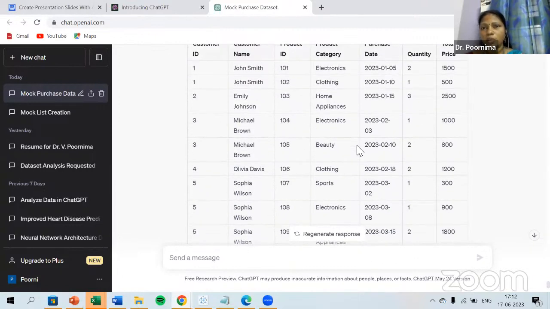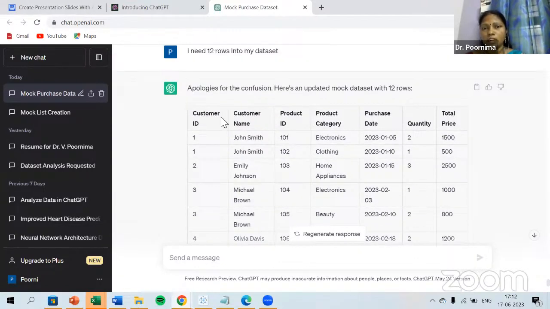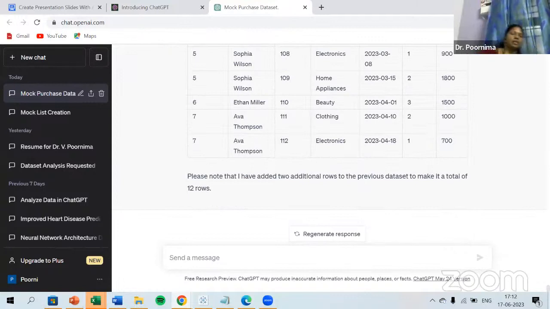Now I have got 12 rows in my database. Here: customer ID, customer name, product ID, category, date, quantity, and total purchase. Here is the sample data set for customer purchase.